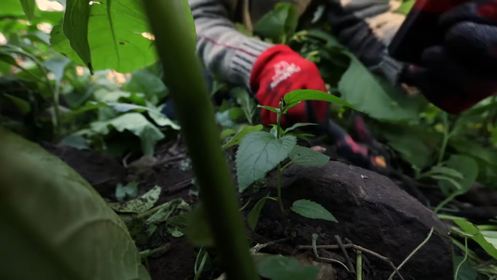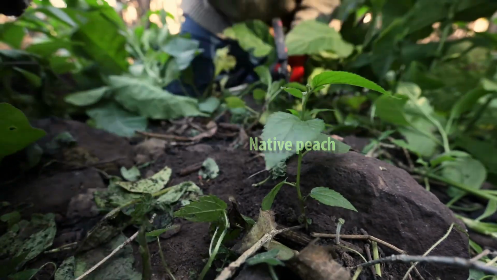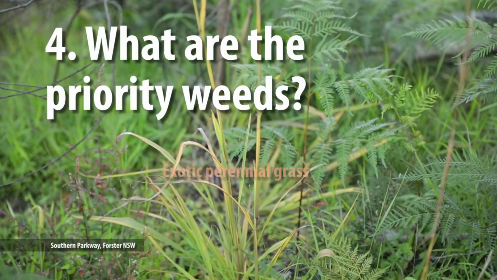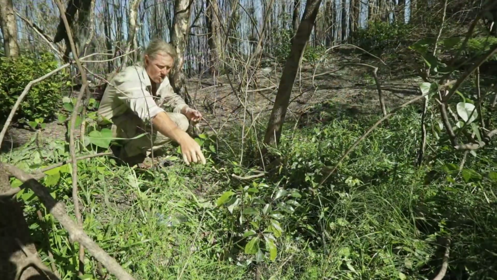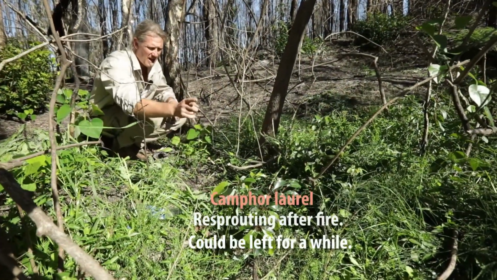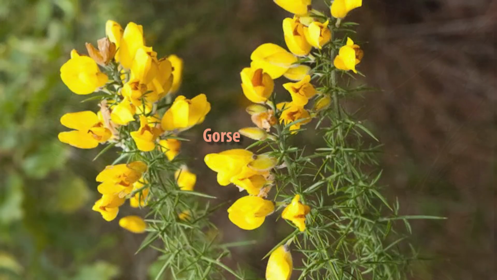Or, if it's a rainforest, they might be species that are able to form a canopy quickly. Now for the weeds. Are there some weeds that need to be treated early? The camphor laurel here that's reshot. And others that can be left, at least for a while? Some seed bank forming shrub weeds might take years to grow to maturity and flower and fruit, which gives you more time for their treatment.